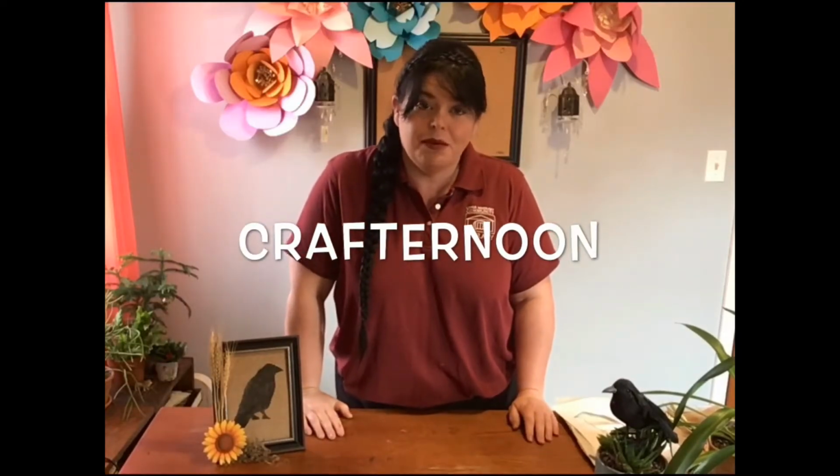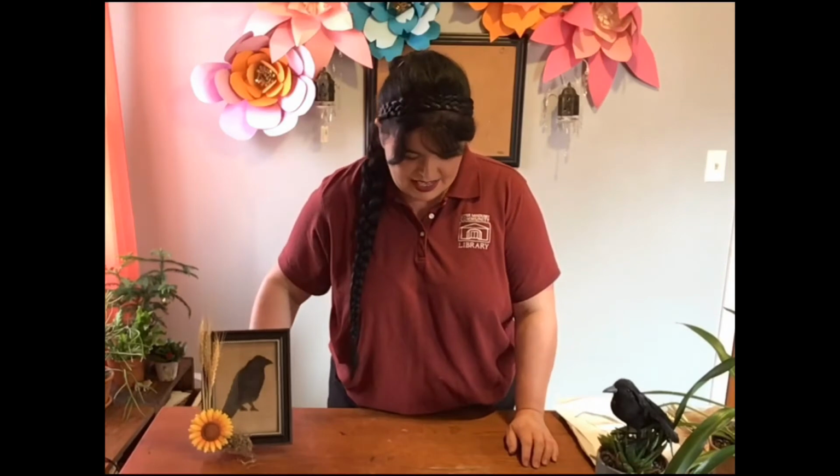My name is Rachel, and I'll be helping you make this month's craft, our Harvest Bounty Bird Silhouette Picture Frame. So if you already stopped at the library and got your craft pack, grab your scissors and let's get started.